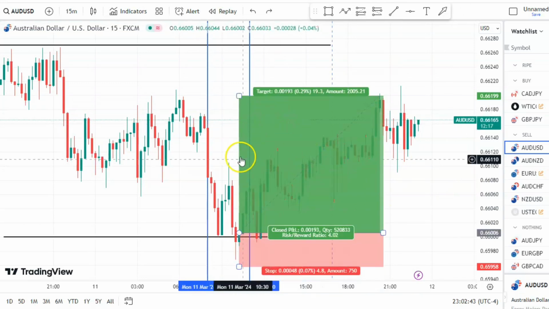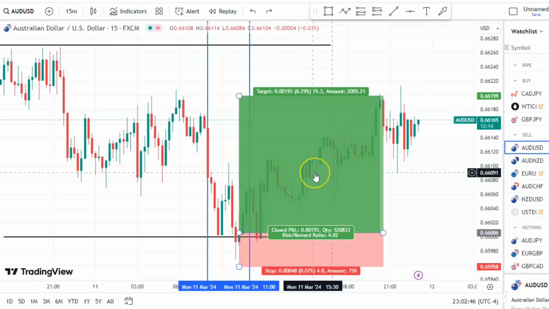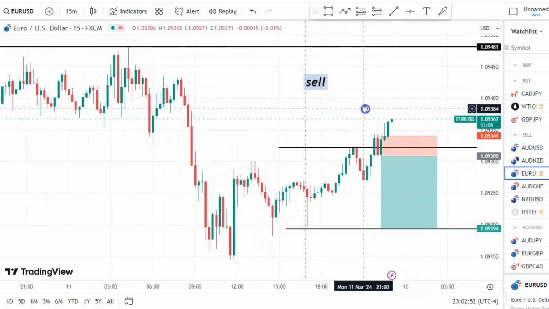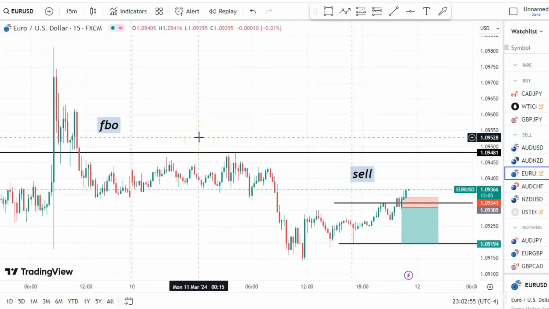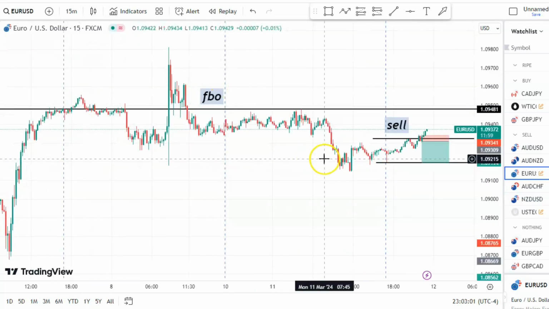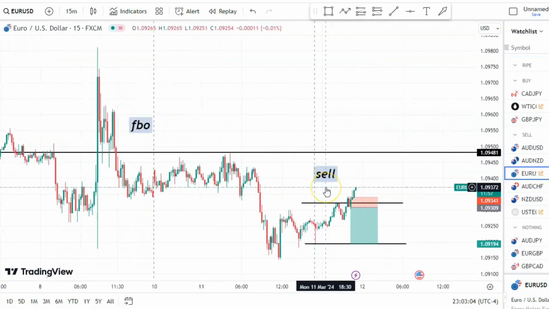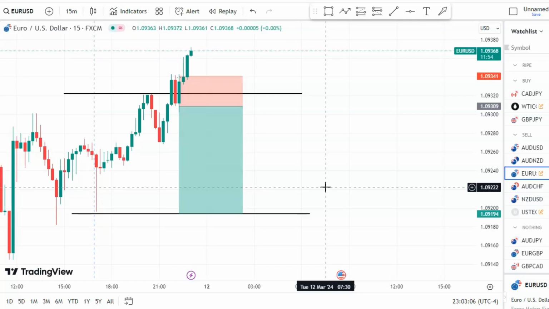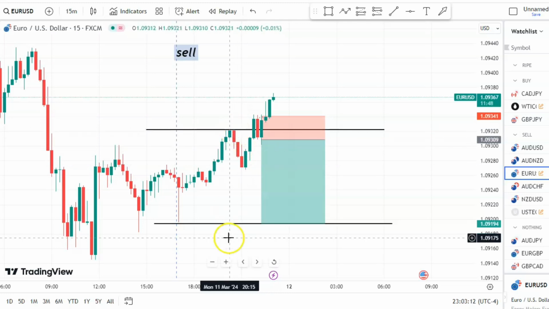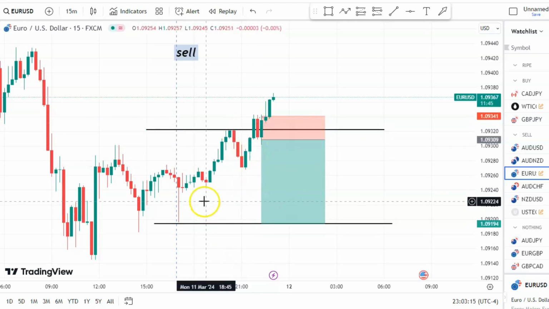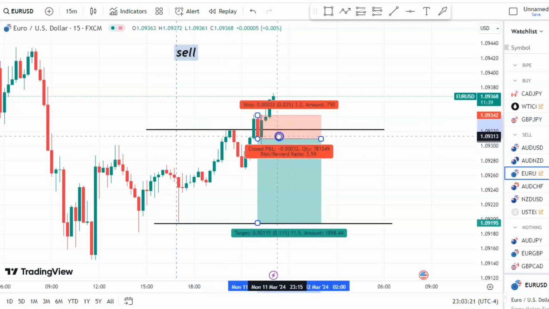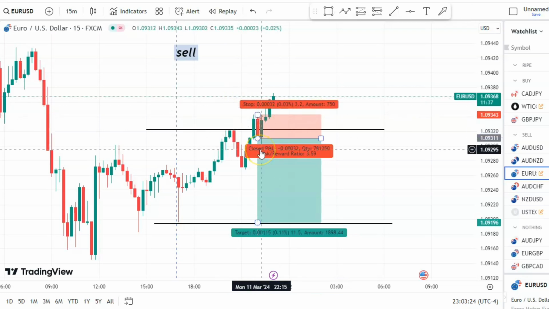Now, to be honest, not all setups will give you these big moves. For example, in the Asian session, we had this trade setup. We had a failed breakout on Friday, which is a signal to sell. So we sell on Monday and we sell on Tuesday as day 3 sells. Now, if we look at the process, this was in the Asian session. We have the high, we have the low, we have the breakout, and then we have the 1, 2, 3. This was the entry. So this candle here is the entry. And you can see we got stopped out.